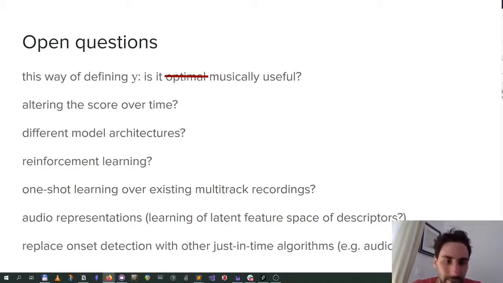Also replacing onset detection, because there's an entire higher order of magnitude in the onsets between guitar and drum than there is between the score and the microtiming offset. So I think there's a problem there. So we might try other kinds of control synchronization algorithms. And yeah, there's more. Mentioned there are multimodal signals as well.